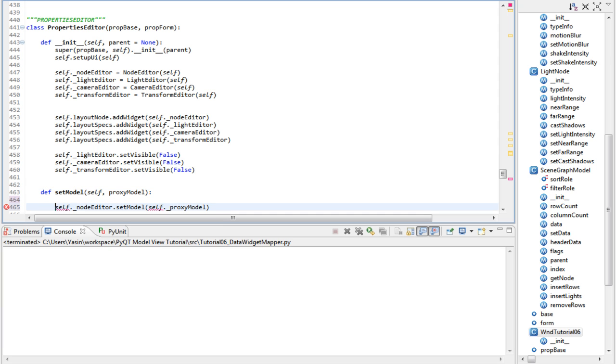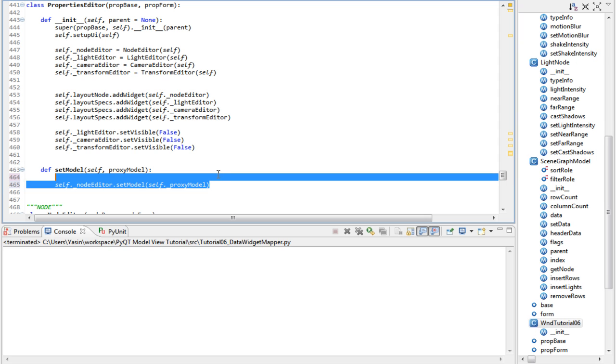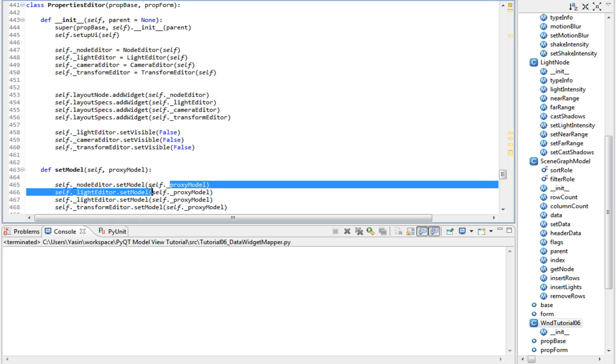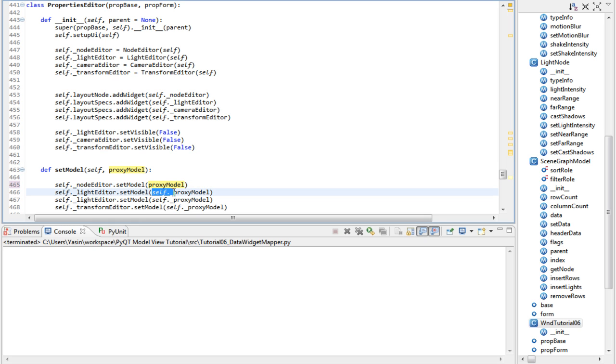And then inside this function we'll set the same model for all our editors. So light editor, camera editor, and transform editor. And let's not forget to remove the self underscore part.